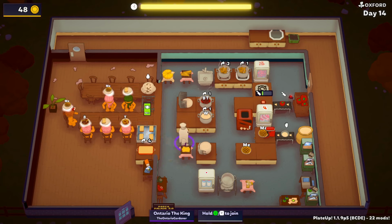Okay, so Bolognese. All right, we have one Bolognese. This one, that's done. Let's get another Bolognese on. And then we have no white sauce. Can I empty that in there? I can't. That's okay. All right, so the Bolognese is done.